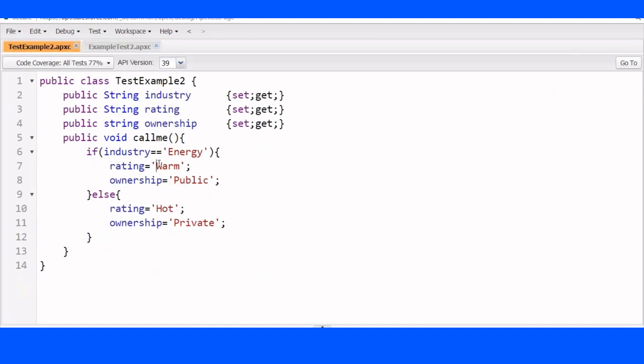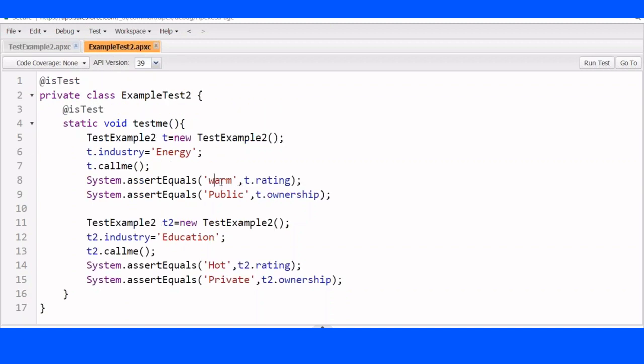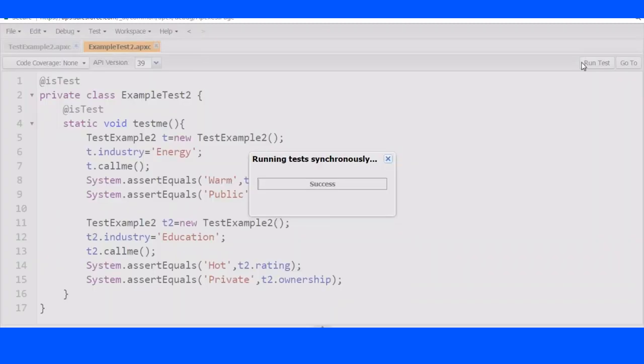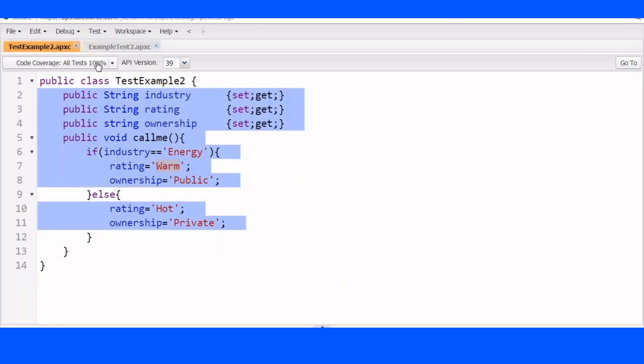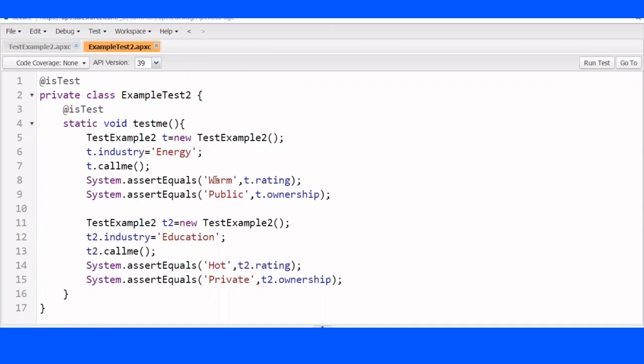The problem is the W capital. I gave W capital, but I verified with small. That is the bug. So I told you it's case sensitivity. That is the reason the assert failed. Comparison failed, both the values are not equal. I hope you are clear.